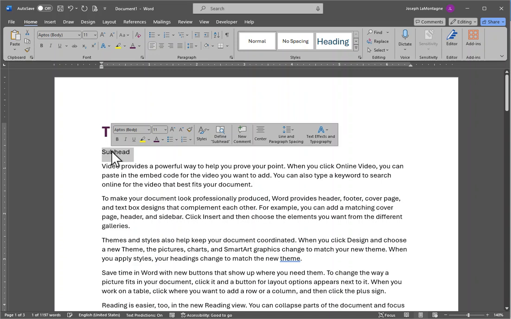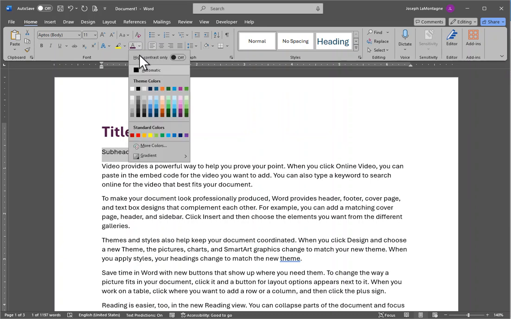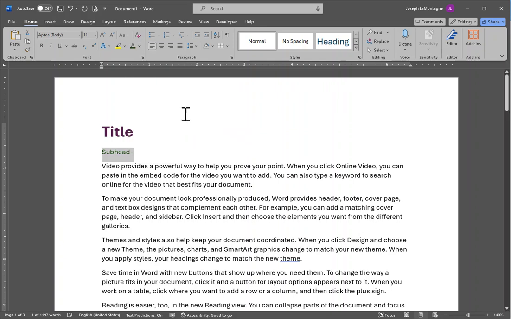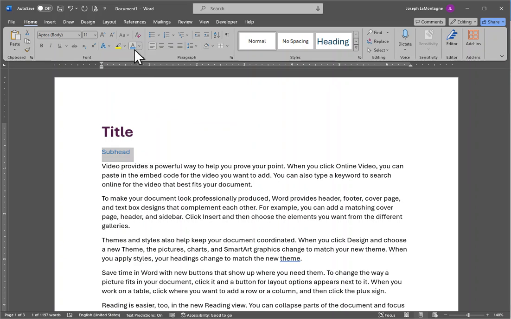I can double click it, and so what I could do is either click on the left side, which is basically the last color to be used, which was that purple, or I can click on the little arrow to choose a color. So let's say I wanted it to be maybe a dark green, and you'll notice, let me choose something that's a little more obvious. There we go. So you'll notice that now the default color has changed to that light blue.